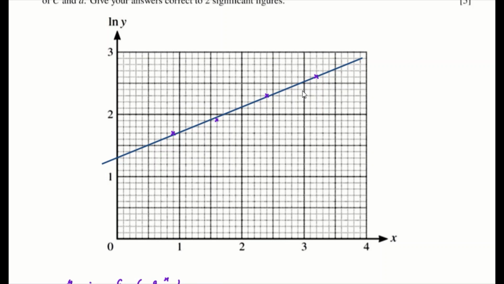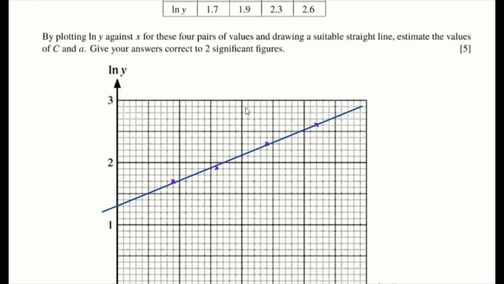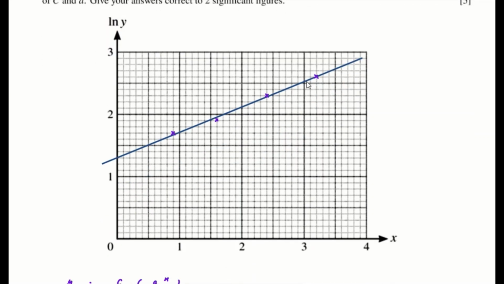Because ultimately, why do you want to draw the graph? Because you want to get the general gradient for the graph. If you are using all these points, then why not straight away take the points from the table? You get what I mean, right? So in this case, maybe you can use the point here and the point here.